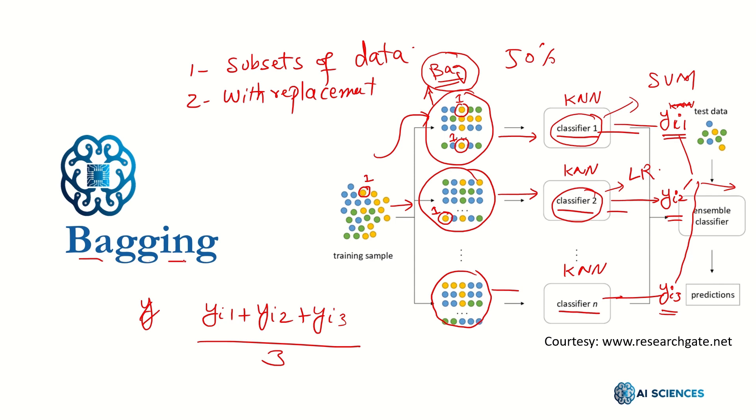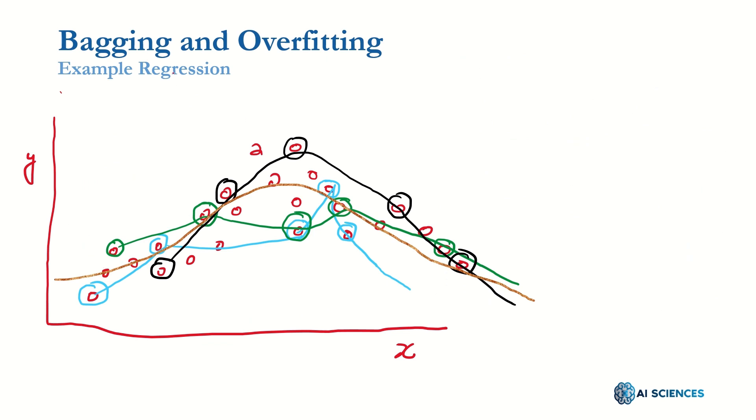Consider, for example, several data points and the task is regression. We have several data points, the feature is only one feature X and this is the target Y, and these are all the training data. In this bluish color, let's say the first model subsamples only these points, and you fit a regression model that looks like it overfits on the subset. Here I'm using the term subset, let me use the term bag because maybe one point is picked many times in the same bag. But even if the point is picked so many times, the model will stay roughly the same.